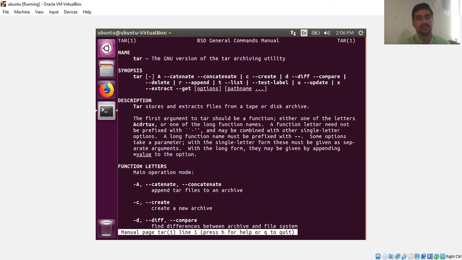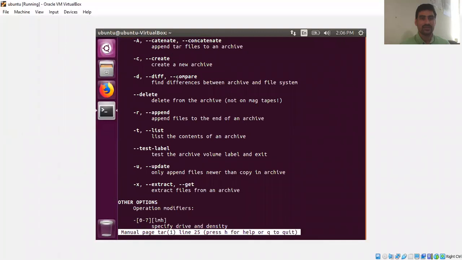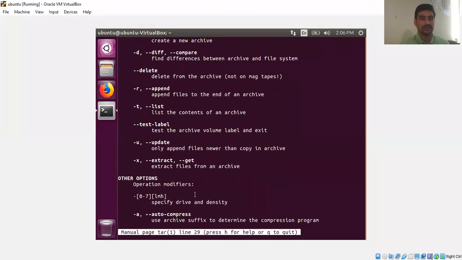It is different from compressing the files, so we are simply creating a bundle of the existing files. So we have some options here, just like create, concatenate, delete, append, list, and update.